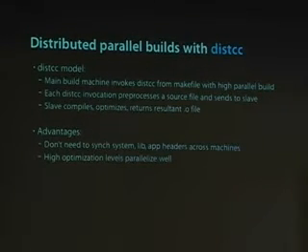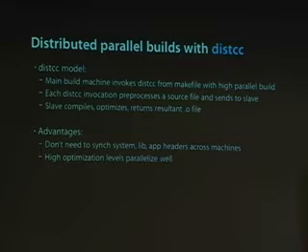The way distcc works is it's actually architected to drop into your makefile. So you use CC equals distcc, and instead of invoking gcc, your makefiles invoke distcc. And you say make -j 147, and you get a lot of things happening in parallel, right? Well, the way distcc works is that it actually preprocesses all of your source on the local machine, and sends the .i file across to the slaves, which then optimize and compile it, right?